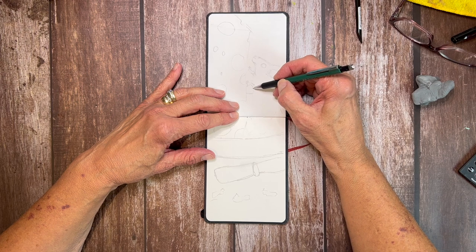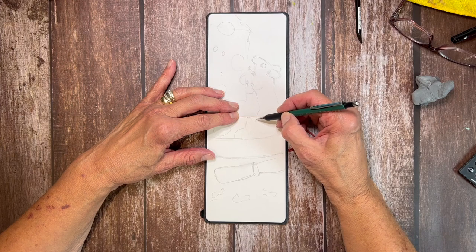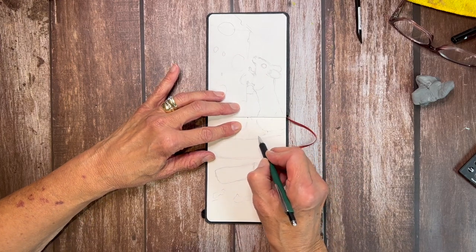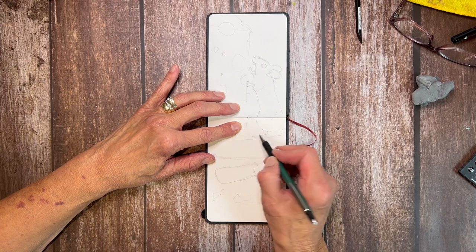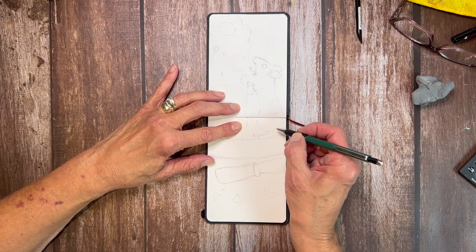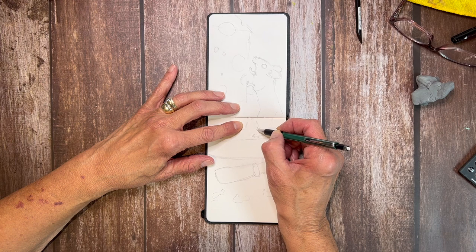The first thing I'd recommend is to look and see if you can find any picture at all that has the elements you like. It's best if you can find royalty-free images, and very best if you can use your own pictures. I needed to get the position of the legs, the haunches, and everything just right so I could see the shadows. That's really what brings our paintings to life — where those shadows hit.